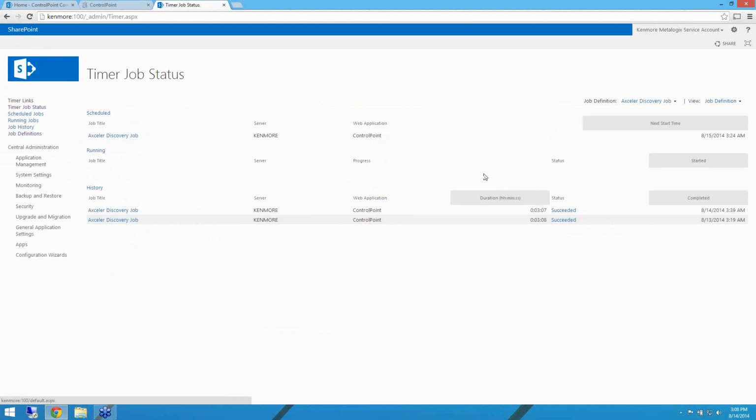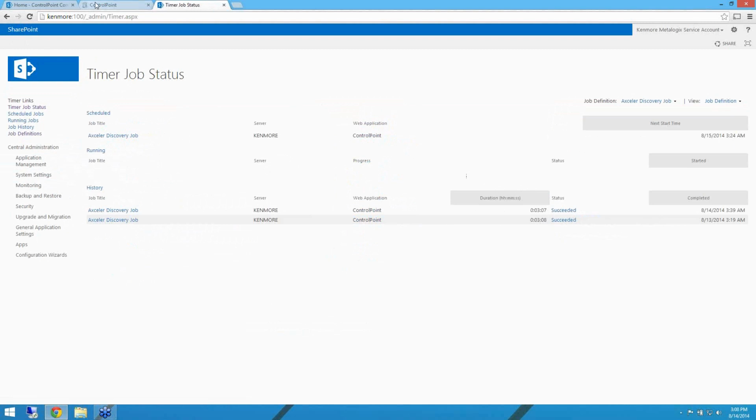Alrighty, so we've just covered basic options to set up and run discovery. A quick overview of what it affects in your environment. But as I mentioned, this process can be a little bit daunting for some of the larger farms that we'll run into. But even if you have a smaller farm, as we are using a decent amount of resources, you might want to configure this so that it has the most minimal impact possible in your environment.